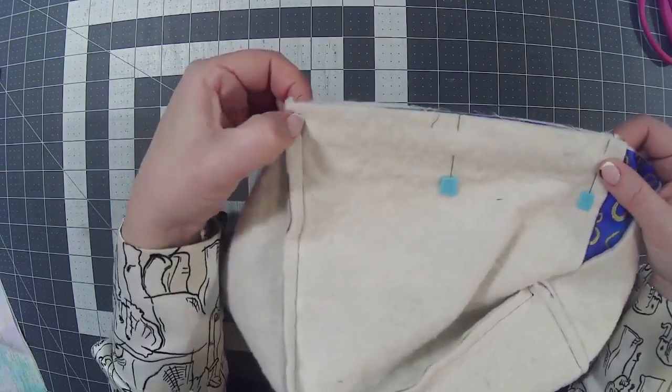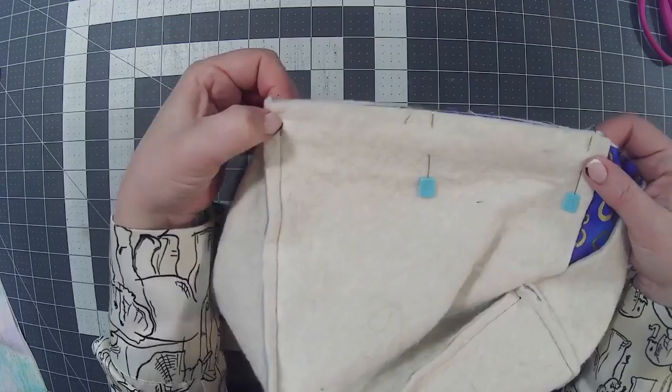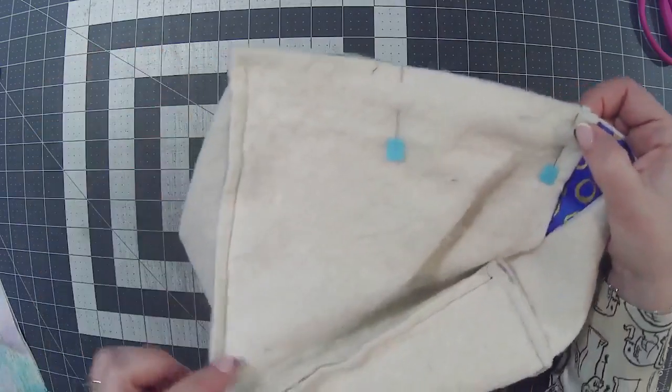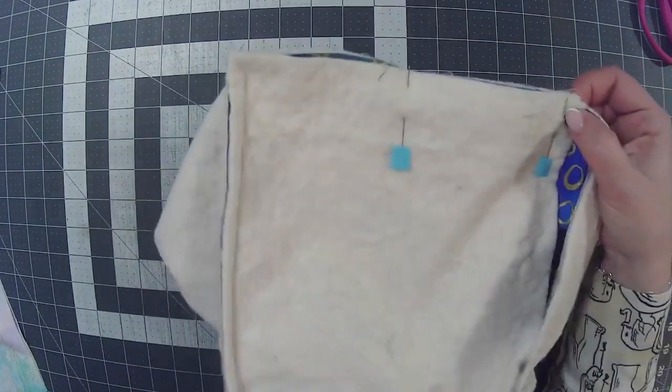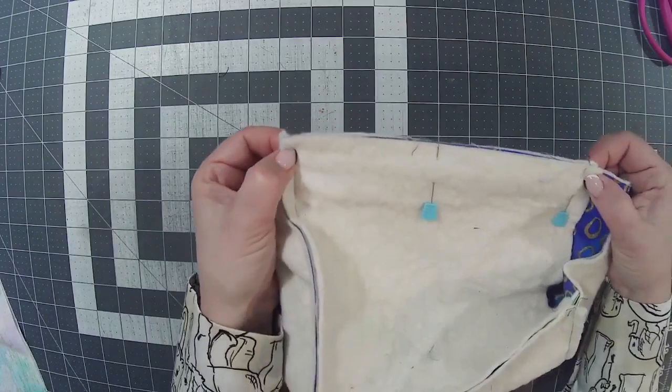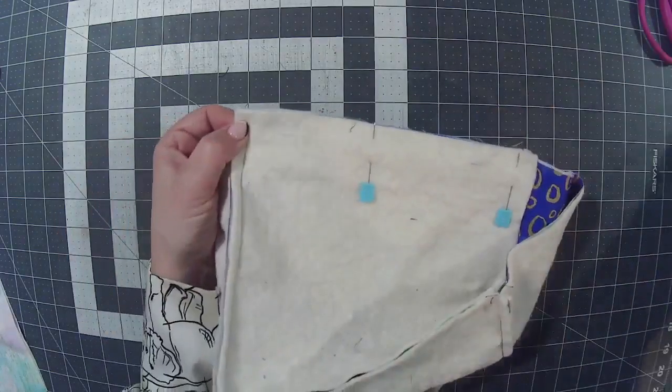So I'm going to again start stitching here all the way along. And I've felt where that seam is. I'm going to stop there, and you can see it's going in really nice and square. I've pulled this one out of the way again, so it comes out there. So I'm not going to stitch it in, and I'm going to stitch along there.